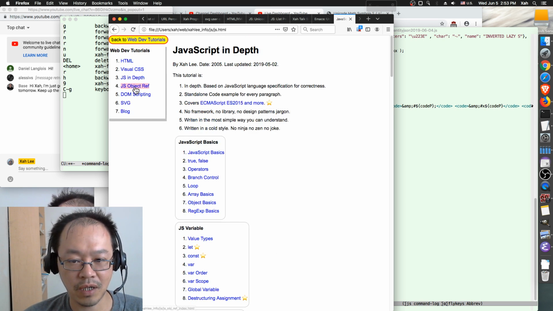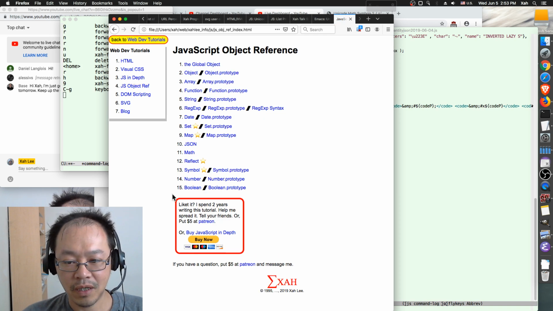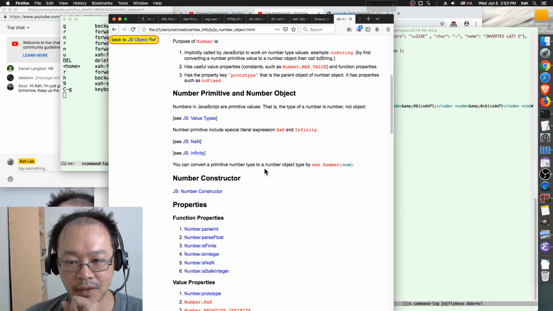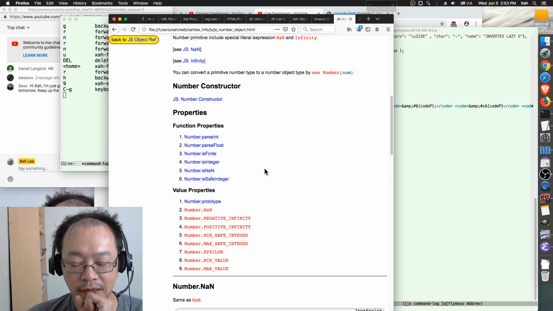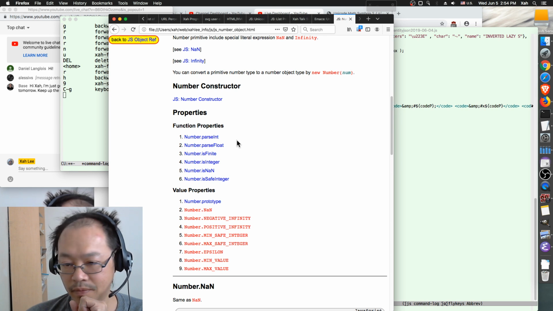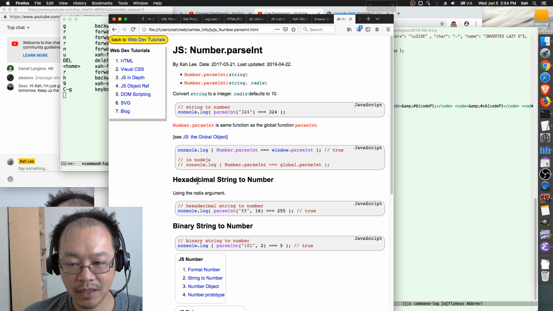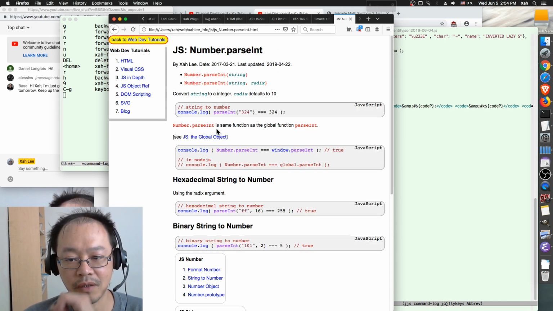Let's go to object reference, number prototype. Let's go to number object. Number prototype parse int. Yes, parse int to hex. So hexadecimal string to number, binary string to number, decimal string.